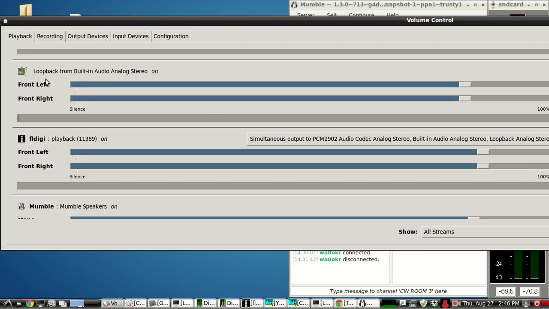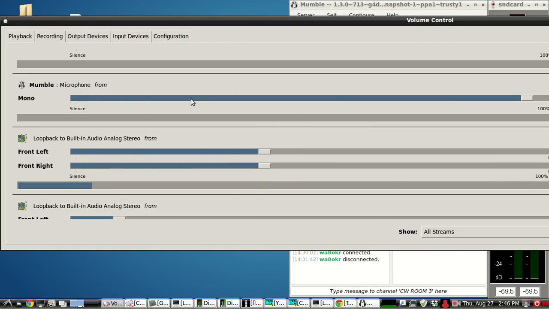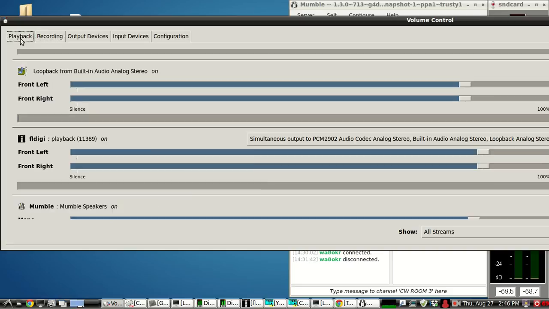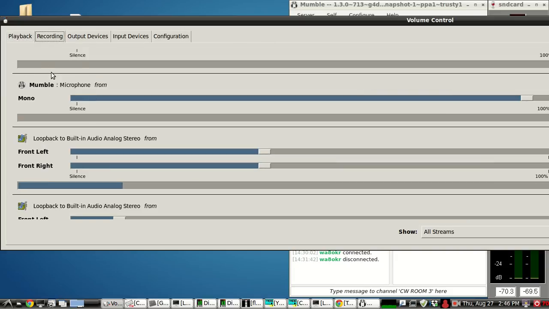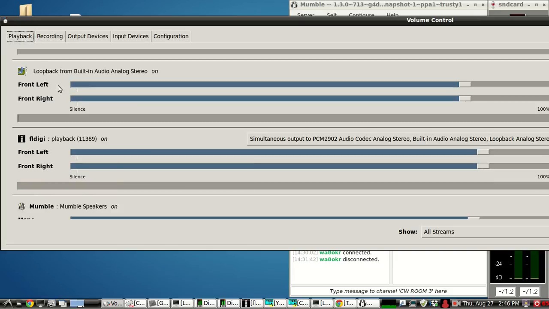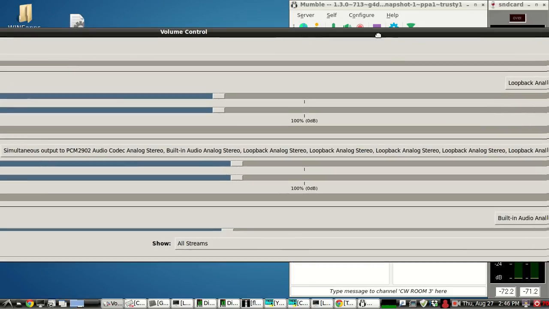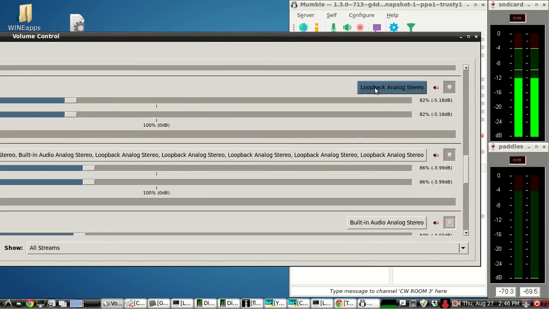So I'm using 3 loopbacks, and you just tell it in recording what you want to start with. So in this case, let's say I'm starting with the mic in jack. From the mic in jack, we go to the playback and find the loopback and tell it to go to the sound card so we can hear it. So I'm taking the input of the mic jack through this PulseAudio loopback and telling it to go to my sound card. And then you do it again and tell it to go to the loopback.